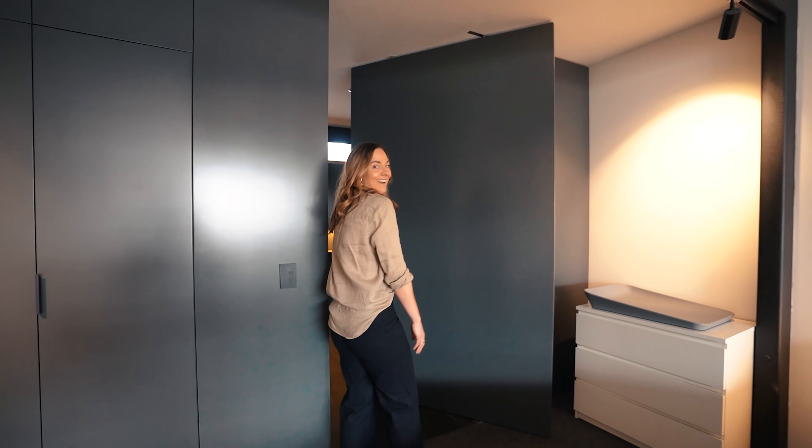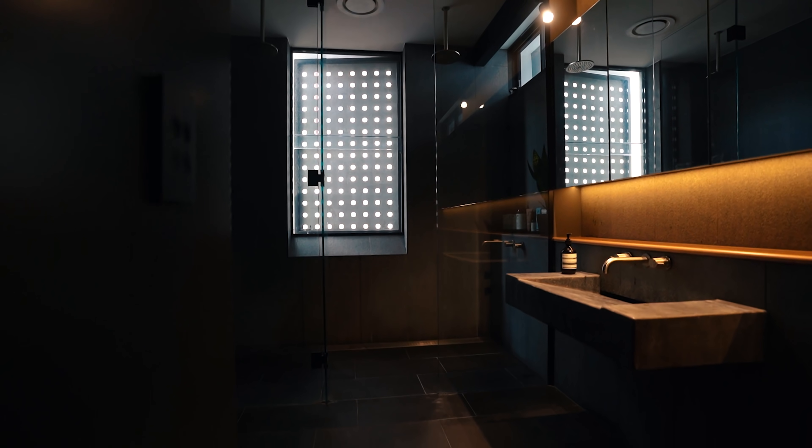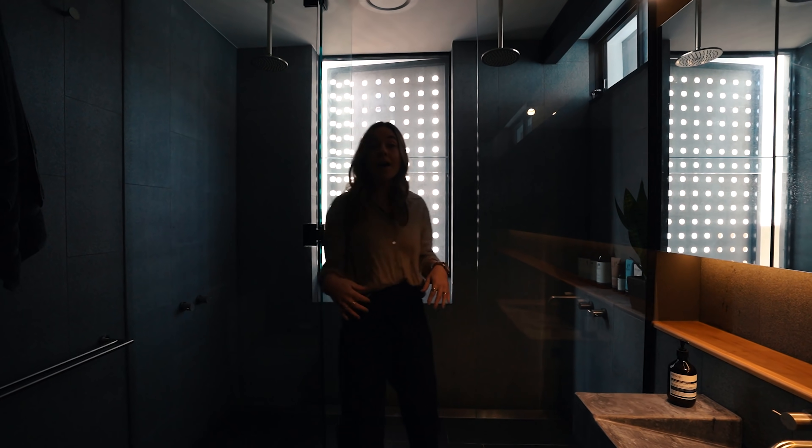The fun continued into the master ensuite with that beautiful pivot door — so dramatic as you swing that open and you're faced with beautiful mirrored dark textures, very moody and ambient. Same colour palette, same mood, same concrete as the lower bathroom — but this time a huge double shower instead of the huge bath. Very generous proportions in that master ensuite, with great separation between wet and dry areas, plus storage acting as their walk-in robe. A few challenges with this project: it was an older home not in great condition — holes in rooms, bricks could literally be pulled from walls. They needed to be creative and inventive with improving the structure. Those impressive exposed steel beams at the rear hold up the building and serve as a great design element throughout.